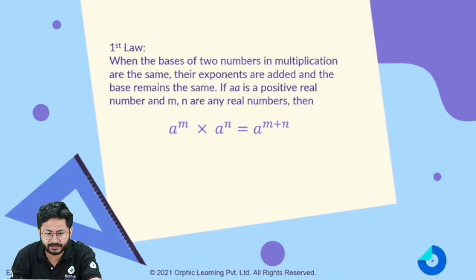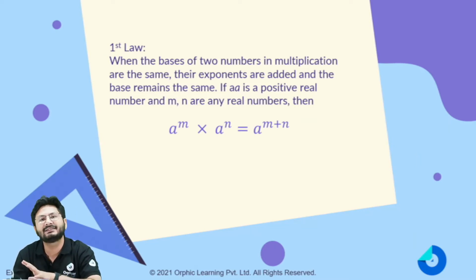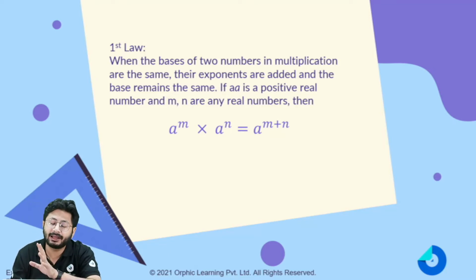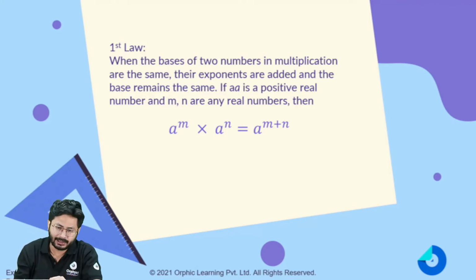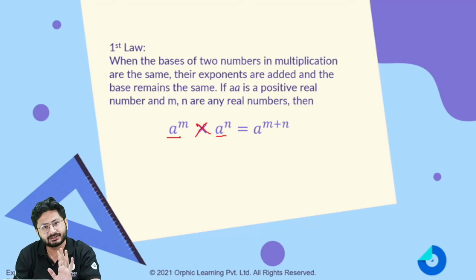So the first law says this, we have already seen in class 7, that if the bases are same and if two things are getting multiplied, then add the exponents. ओके अगर बेस सेम है और अगर दो चीजें मल्टीप्लाई हो रही है तो हम एक्सपोनेंट्स को ऐड कर देते हैं. सो a टू द पावर m इंटू a टू द पावर n इज इक्वल टू a टू द पावर m प्लस n. ओके, यहाँ पर द बेसेस आर सेम एंड बोथ द नंबर्स और एक्सप्रेशंस आर गेटिंग मल्टीप्लाइड, तो पावर्स को ऐड कर दो.